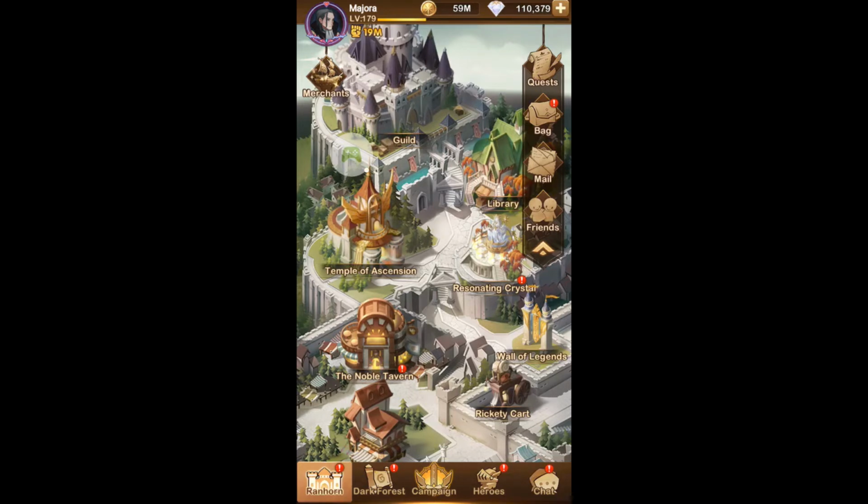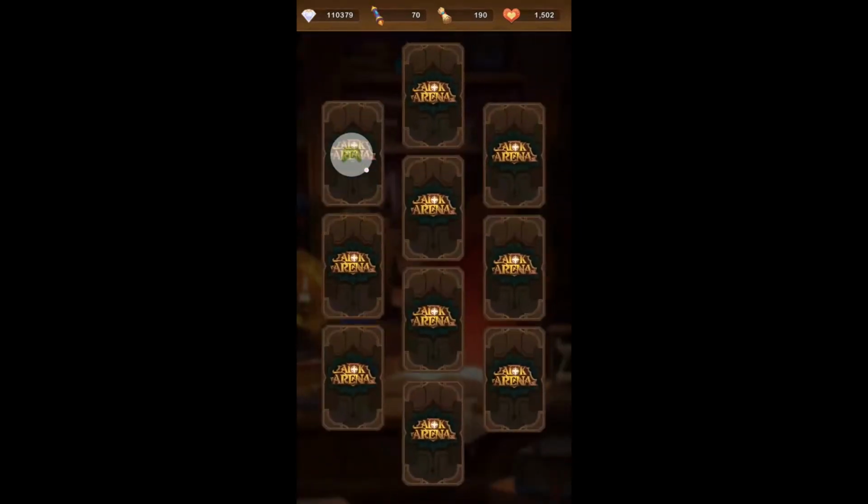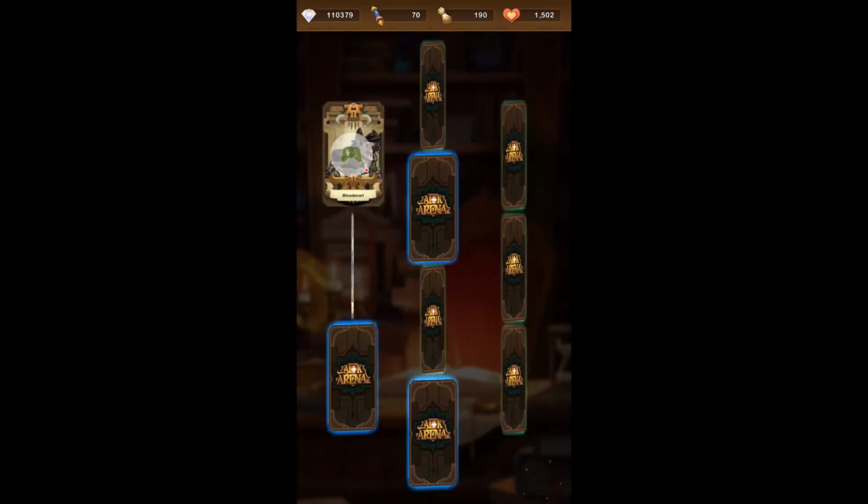So without further ado, we're gonna pop right into the Noble Tavern. Go back to the Noble Tavern, not the Stargazing Room. And we're gonna be burning through these common scrolls. What say you, folks? We got 200 to go, and we are in it. Let's start. Our first 10, rapid turn, open all.